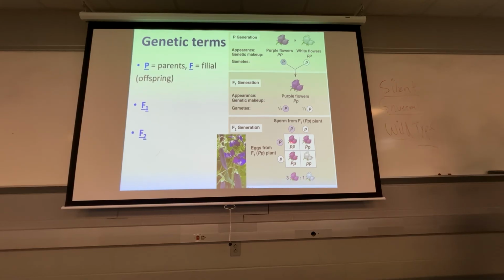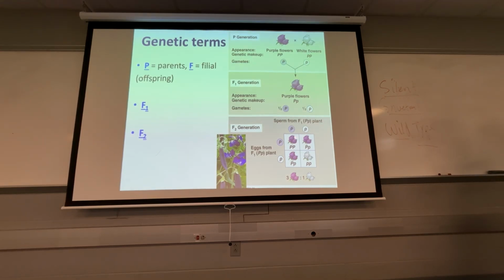The genotype is 1-2-1, right? And he had to guess the 2 to 1 on the purples based on coming up with a simple Punnett square. You could figure this out by doing a test cross, which we'll cover later. And I think you had a question about a test cross in those little genetics questions at the end, where you would have to breed these back to a homozygous recessive individual to show that they were heterozygous or homozygous for the dominant trait. We'll cover that in a minute.